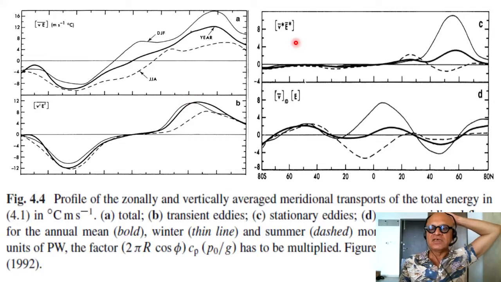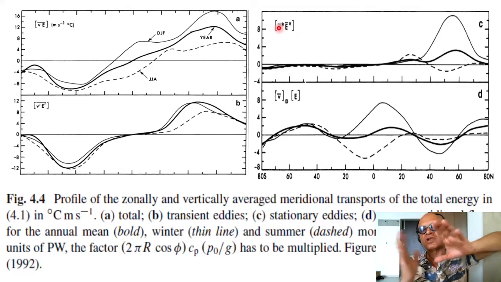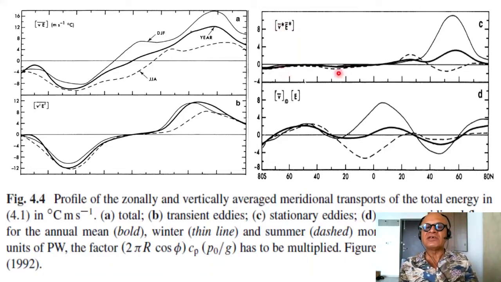And if we look at the stationary eddies here, so V bar star, E bar star averaged over zonal latitude band and vertical, you will see that the stationary eddies in the south are basically almost non-existent because of this zonal structure and no land-ocean contrast, whereas in the northern hemisphere, the northern hemisphere winter has a very strong stationary eddy contribution, whereas the summer contribution is very small and even slightly negative here and positive there.